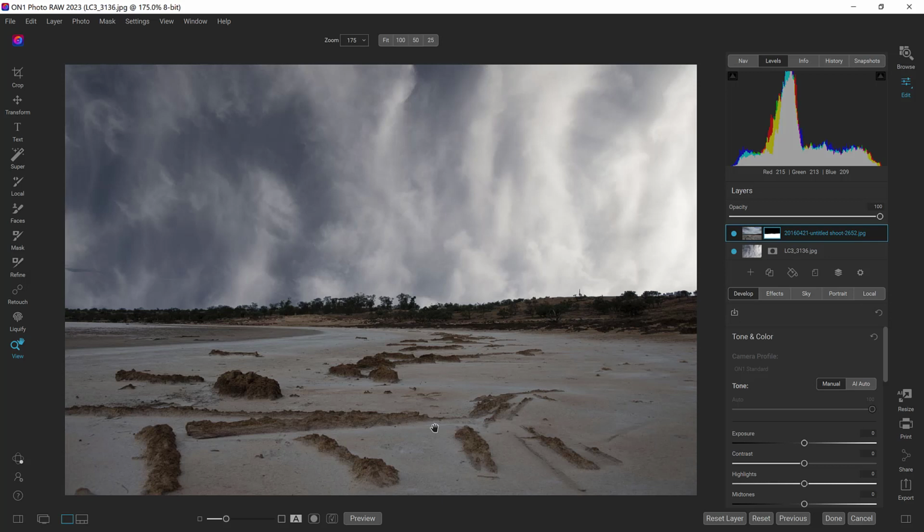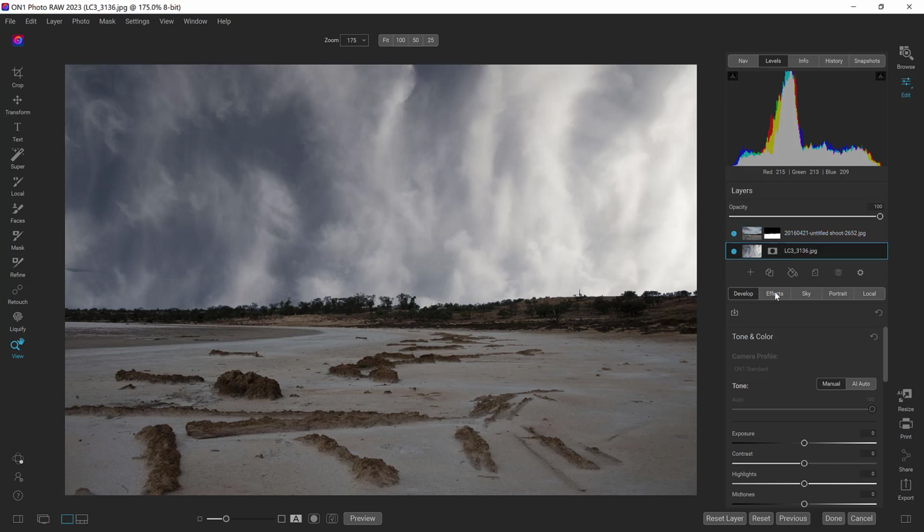So the sun is in roughly the same place, or if it's an overcast day, probably not going to matter so much, but make sure the sky was taken on an overcast day and so was your foreground. Okay, so we need to go back to the sky.